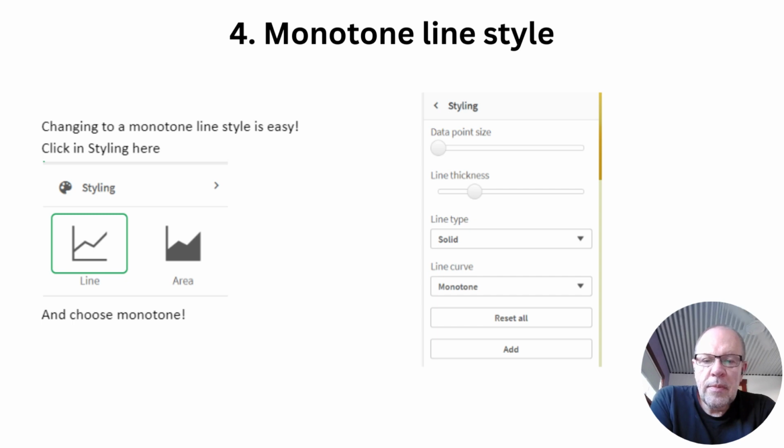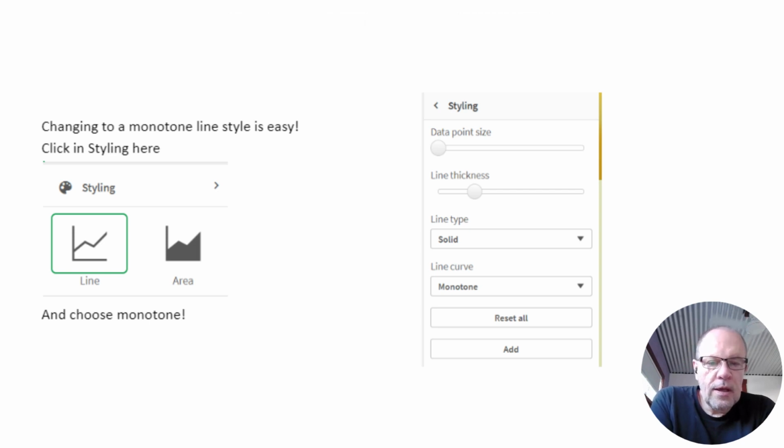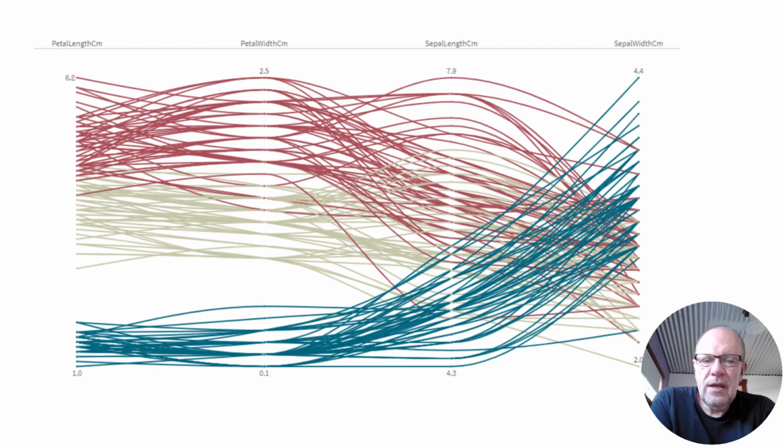There's also the ability to make a monotone, which is a curved line. So the styling for that one, we've chosen line chart and styling. When you come into styling, you'll see there's a line curve option that includes monotone. This is what it looks like. To me, it makes it less easy to see what's going on, to be honest. So I don't see it adds a lot of value. And your typical chart like this in a parallel coordinates chart is straight lines. So it's interesting, and I've left it in here so that you can see how to make the curved lines if you need them.